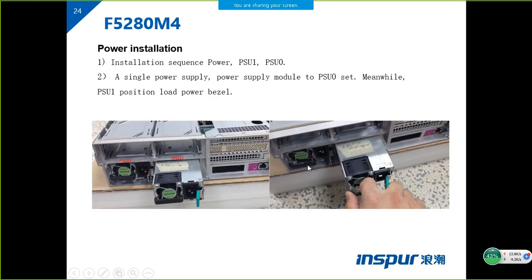And here is the power supply installation. Usually if there is only one single power supply, you just install power supply 0. You needn't install power supply 1.